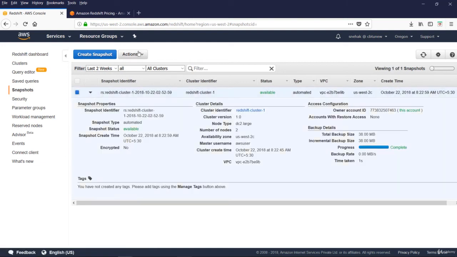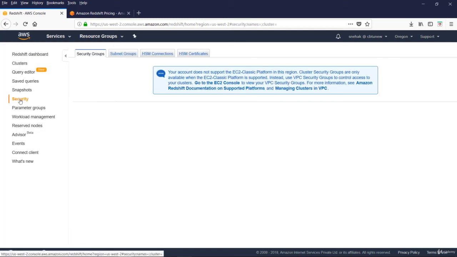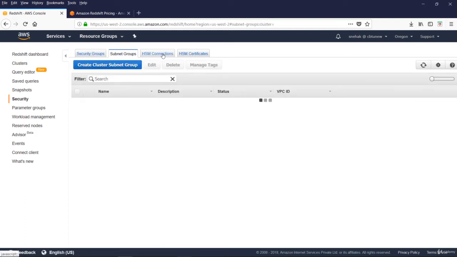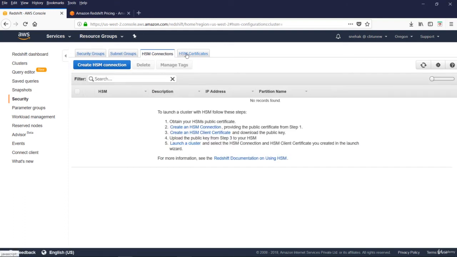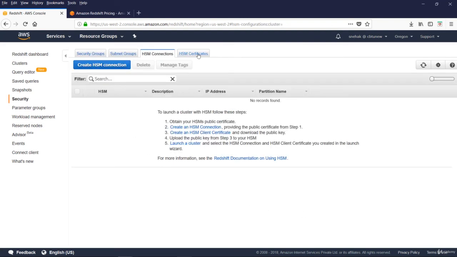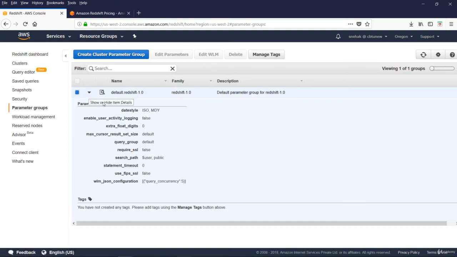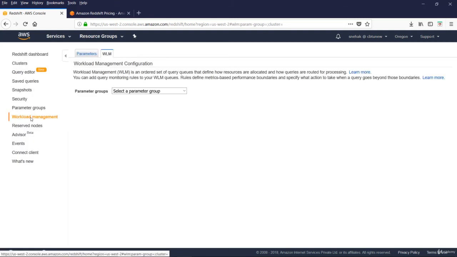On this snapshot, we can perform these actions: security, security groups, HSM connection, hardware security module connection. You can specify the details and create certificates, parameter groups, workload management.